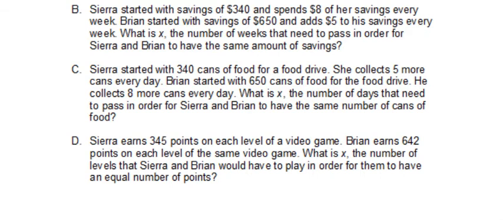D. Sierra earns 345 points on each level of a video game. Brian earns 642 points on each level of the same video game. What is x, the number of levels that Sierra and Brian would have to play in order for them to have an equal number of points? This is the end of question 10.